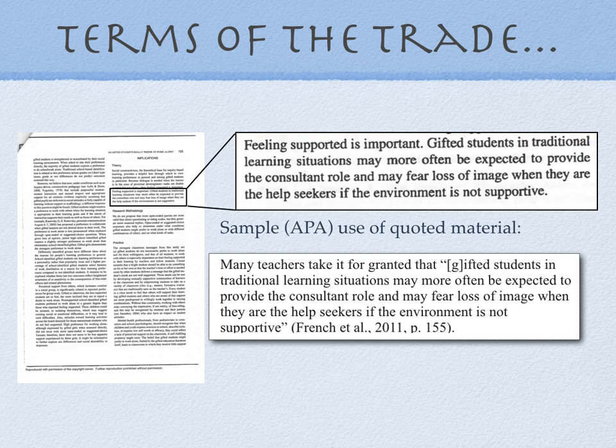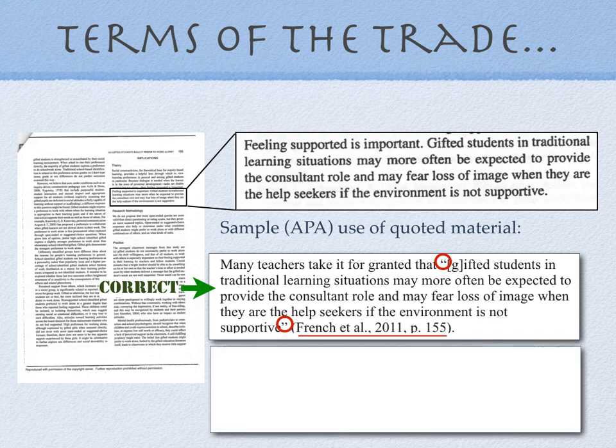This is how I incorporated the information into my paper, but notice something very important. I have used quotation marks around the words that I took directly from the source. And I've included the source information in parentheses at the end of the sentence. This is called a parenthetical citation, and this is how you cite information.